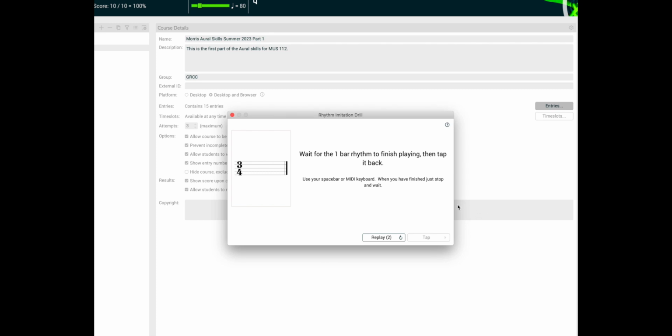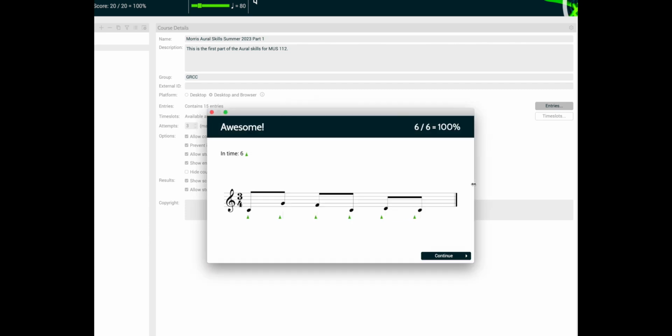All right. Three. That's what I heard. There it was. So I was a little bit off on some of them, but basically had it, right? It gave it to me. You can see I was a little ahead there and there. This is kind of neat. It tells you exactly where you were. All right, let's try another one.